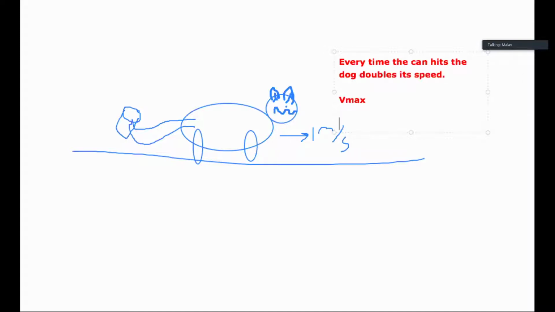I feel like I've seen this problem before. Yeah, did we do this last year? I don't know, but I remember you drawing a dog on the board. I remember that too. Shoot. I thought that we didn't do it last year. I don't remember how to answer it, but I remember seeing something like this. I think I know where to start. It doubles its speed every time it hits the floor. Yeah. Do you know that I gave this to the honors physics kids on their last multiple choice test? Hmm. And I'm still alive. They didn't find me and kill me. I think they hated me.